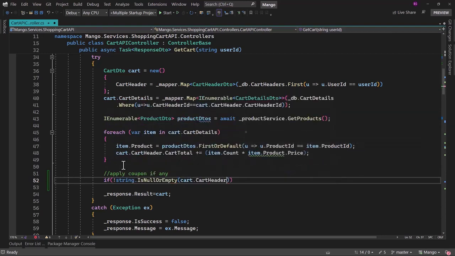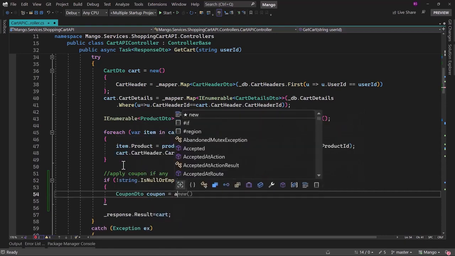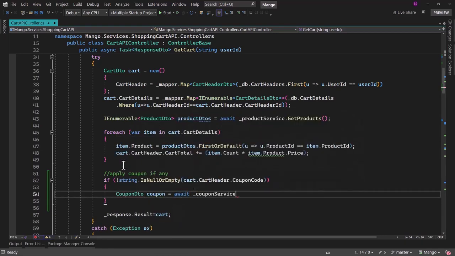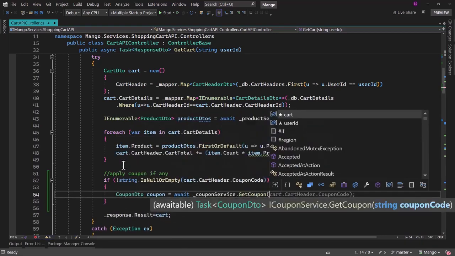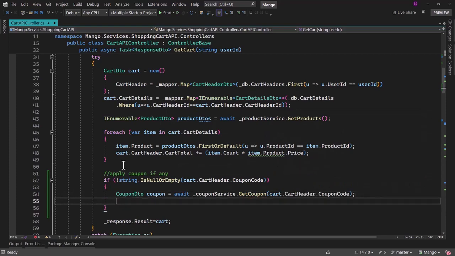If cart.CartHeader.CouponCode is not null or empty, then we can try to retrieve that coupon from the coupon service. CouponDTO coupon is equal to await. On the coupon service, we have GetCoupon. We will pass cart.CartHeader.CouponCode. That will retrieve the coupon.